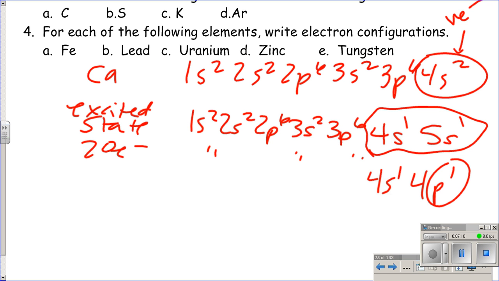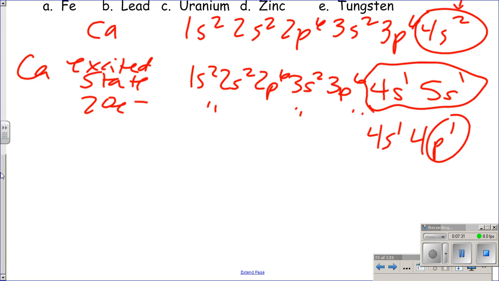Is this what you were talking about when you said it would look like an electron? No. This one is definitely still calcium. It doesn't look like another one. It's just the excited state of itself. So when it falls back down, it creates light. But the one where it looks like another one is when it actually changes its number of electrons when it becomes a calcium ion. So this is calcium. This is excited calcium. Super happy, okay?